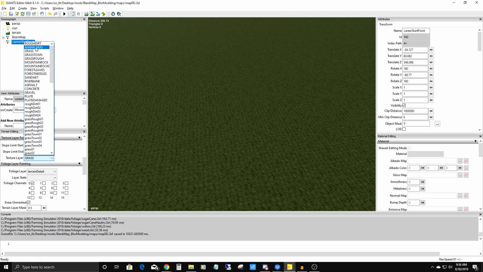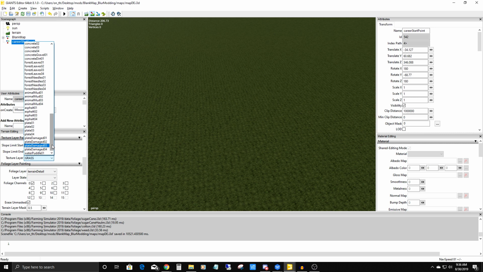If you look here, all these in uppercase, I believe, are the default Giants map textures. And all these in lowercase, I believe, are extra stuff. So we've got rough dirt, grass, different grasses, mountain rock, beach sand. I mean, tons of stuff in here. Forest needles, just lots of stuff.